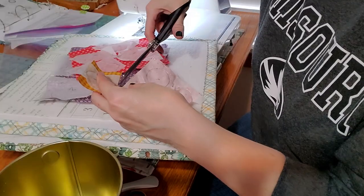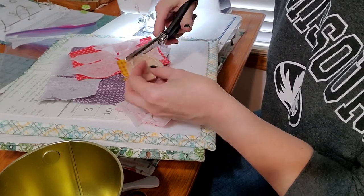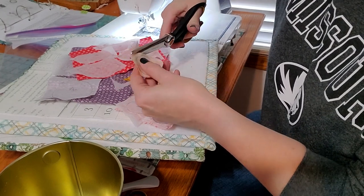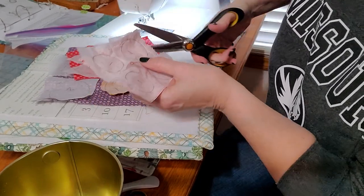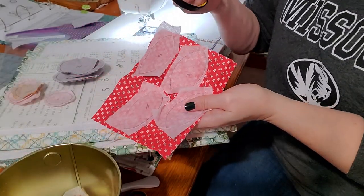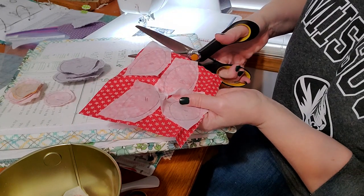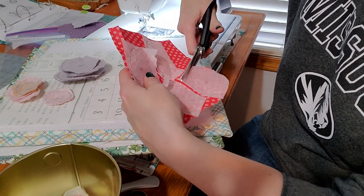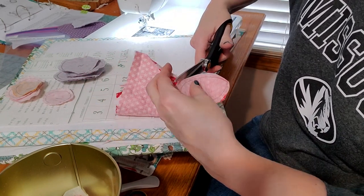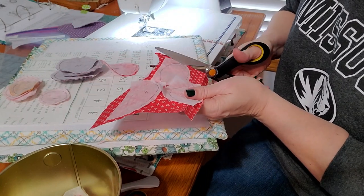I'm going to swing you on down here so you can see the trimming and flipping of these shapes. We have a bunch of circles to do — those are pretty easy to cut out. Just keep your approximate quarter inch as you're cutting around that circle. For this block we also have four leaf shapes. You're going to angle those points and then go out to your quarter inch and then angle back in, just to take some of that bulk of fabric out of that point. That way when you go to turn it, it's going to be a lot easier to get a point on the ends and it will give you a better result.